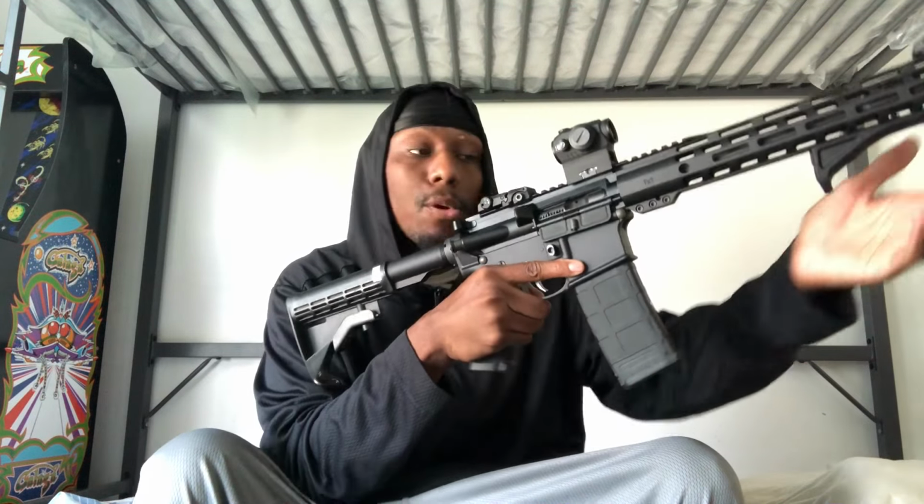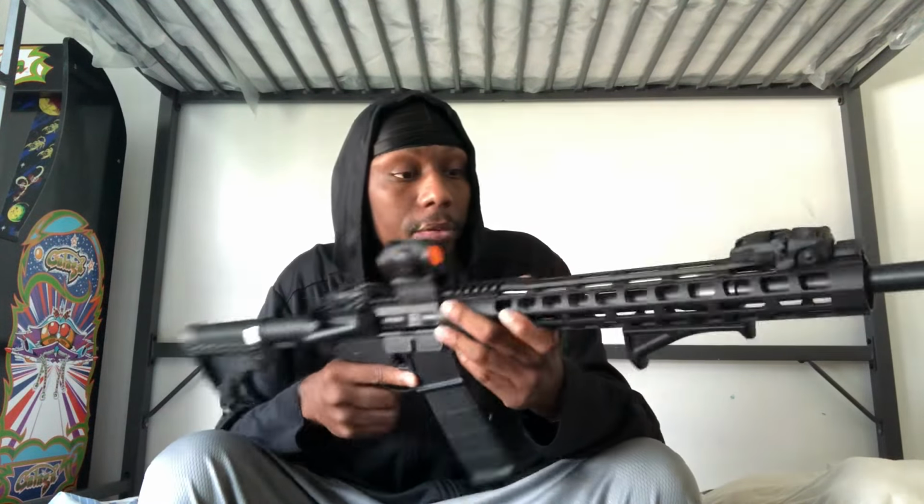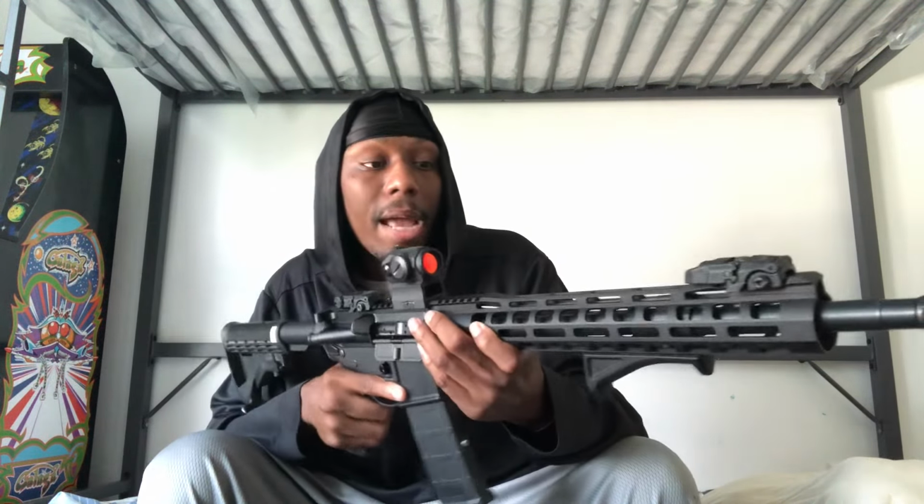If I have no finger grooves here, it'll be a way better fit for my fingers. Now, yes, I may have some overhang right here, but I'm cool with it because now I get to grip it like this. Now I really feel in control of the firearm, but when I do hold it like this, it just feels loose in my fingers. So that has to go. Other than that, I'm enjoying this AR-15. Now, I really don't need the full Picatinny rail up here because there's nothing I need to put up here.